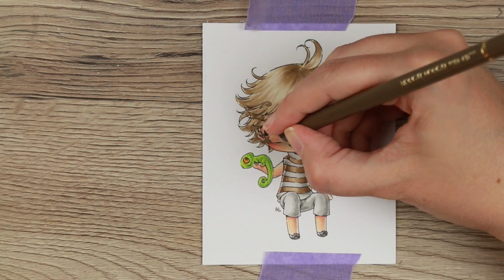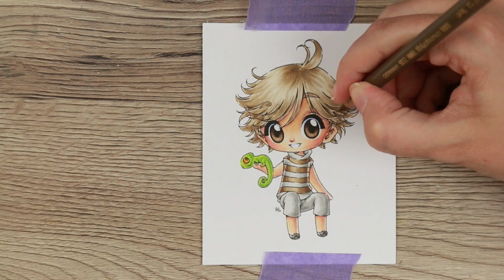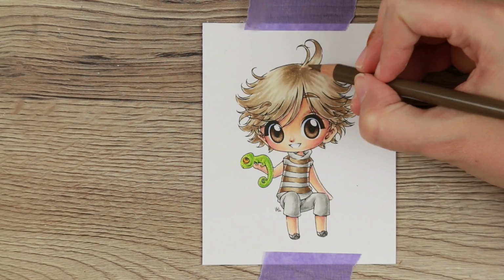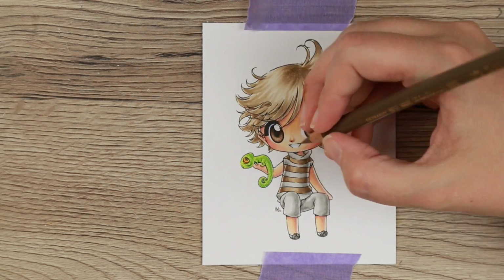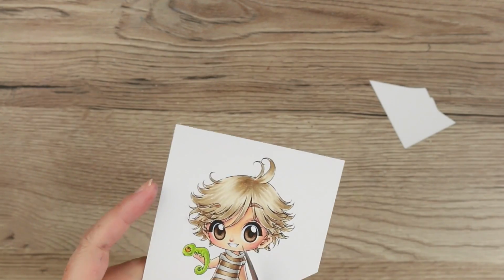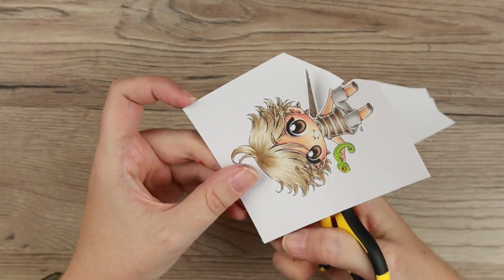And I finished off by going in with the nougat color and actually just enhancing the deepest depth on the hair. I'm not adding a lot of color there, I'm just adding a little bit to give it that standing out, just the tiniest of standing out.